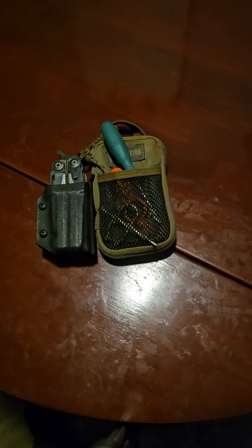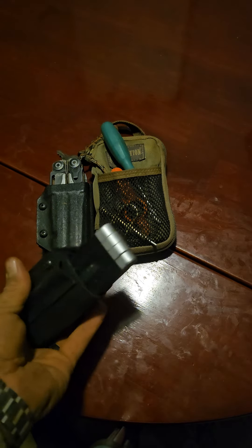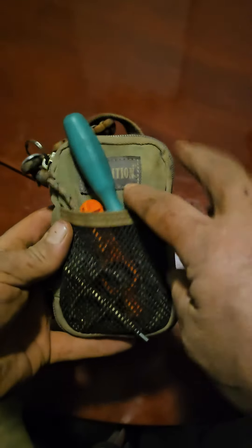I was using my Skinth organizer and everything was going in there. What I'm doing right now is I've got this pouch — I have my Clip and Carry for my Surge and my Clip and Carry for my bit locker as well. I'll move those to the side right now.